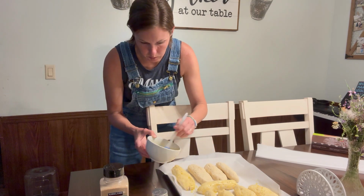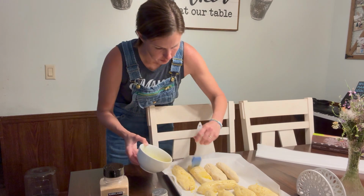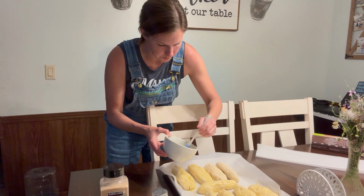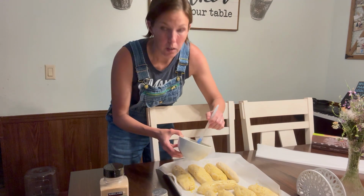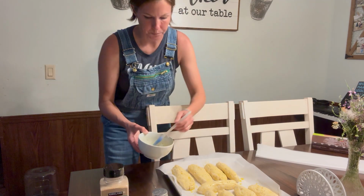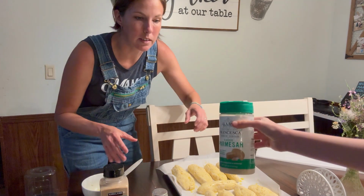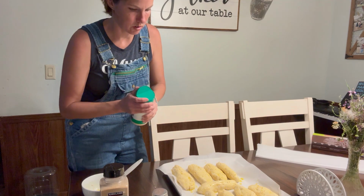Also, before you come back this way, look at that recipe right there and tell me how long it bakes for. I think it's 12 minutes, but I don't remember exactly. 12 minutes. It is 12 minutes. So we're gonna bake it for 12 minutes. We'll apply the rest of this. Thank you, Parmesan cheese. We'll put the rest of this on after.